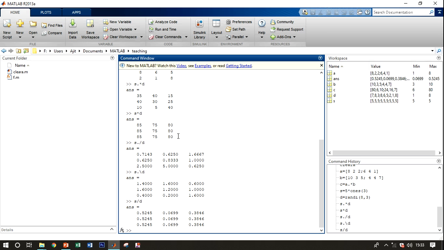So in this lecture, I taught you matrix and array multiplication, division, and also taught you how to create ones, zeros and identity matrices by using MATLAB default commands. So here I am going to end the matrix lectures, and from the next lecture I am going to teach you other things like scripts, functions, if else, loops. So up to here I taught you only basic things.